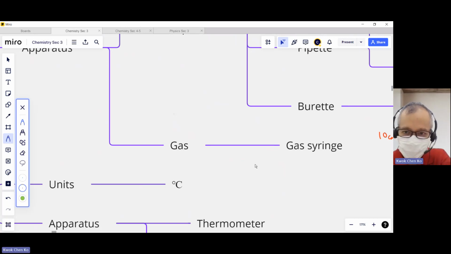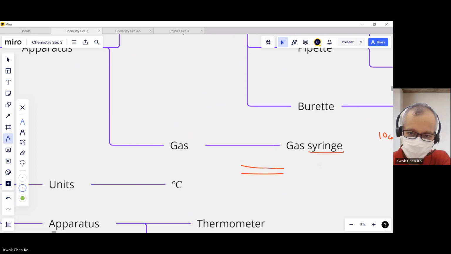Now, it looks something like this, as the name implies. Of course, it's a syringe. I have a tube here, a glass tube, and you have the gas moving from left to right. So what I do is I simply feed my gas syringe over here. Now, obviously, there are many different versions, but this is just one of the possible versions that you see.